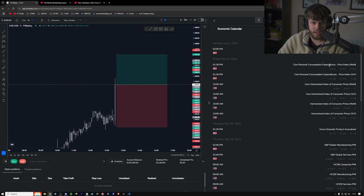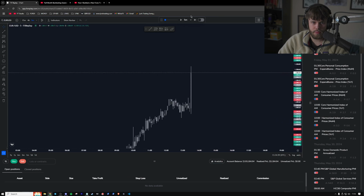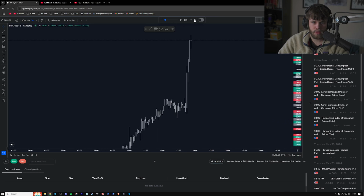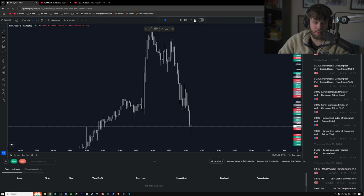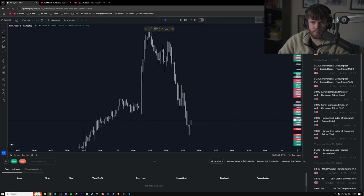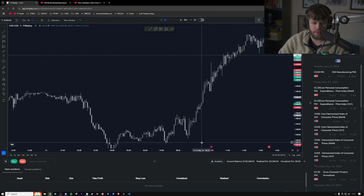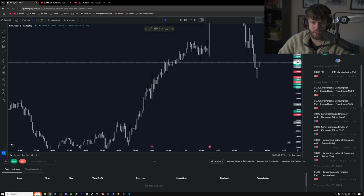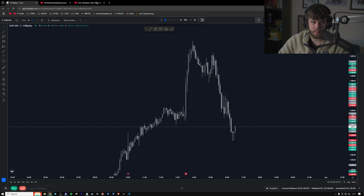there was CPI, and we obviously can see that was at this time, so we're not going to enter this trade. This is something we're going to look at in the future when we are clicking through. Well, obviously we would have bought here and price probably would have hit stop loss, but that's something we are going to look at in the future. So I think we can add it here. Yeah, so in the future, news events like these ones will show up on the chart and we are going to pay attention to them just so we know exactly when to avoid our trades basically.